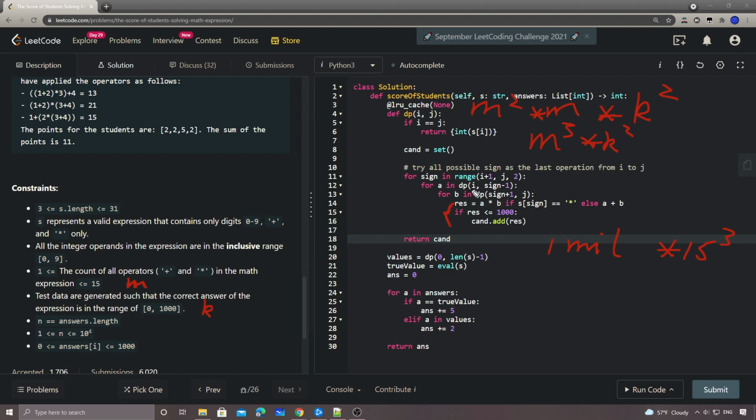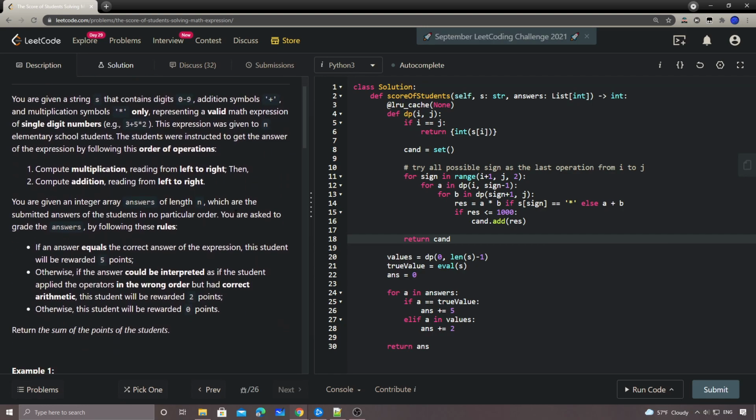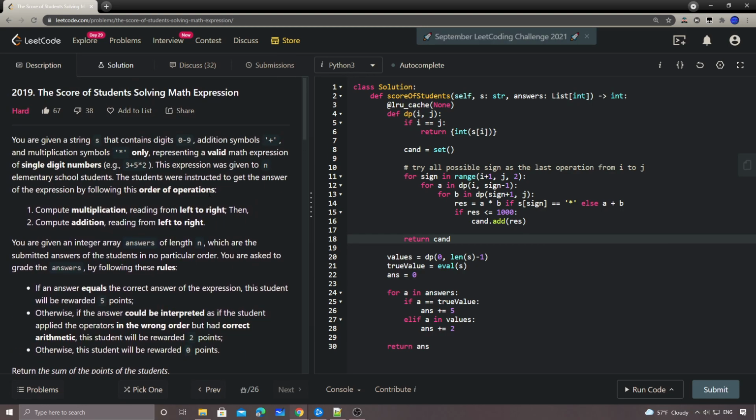And yeah, I think that's it. This one reminds me of another problem called find all possible binary trees, right? For that one, I think it's similar, right? Basically, we try to break the tree in all the different ways, and then we'll have left and right, right? And then we'll do the similar thing, right?